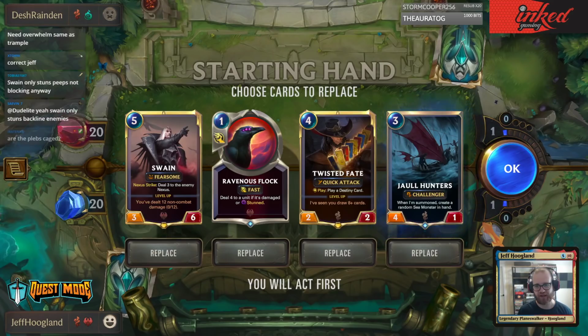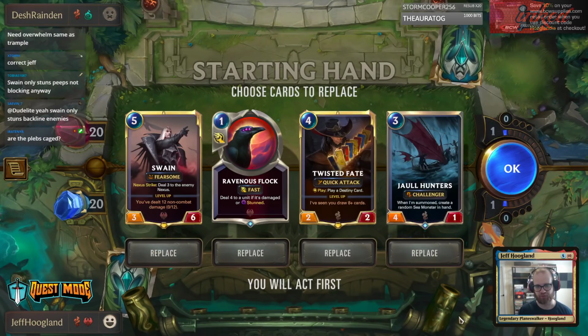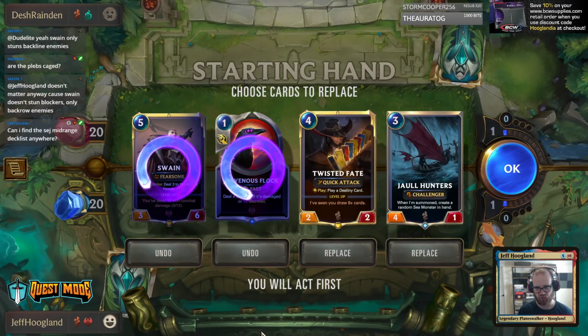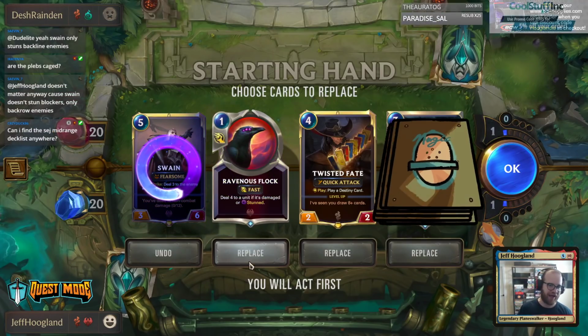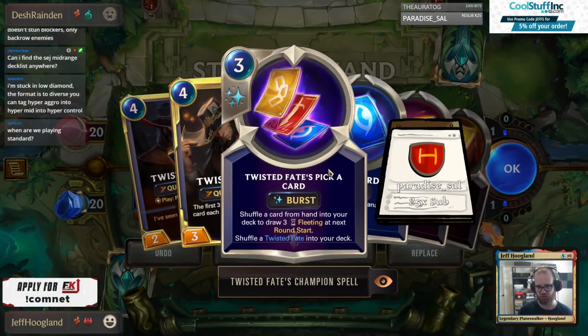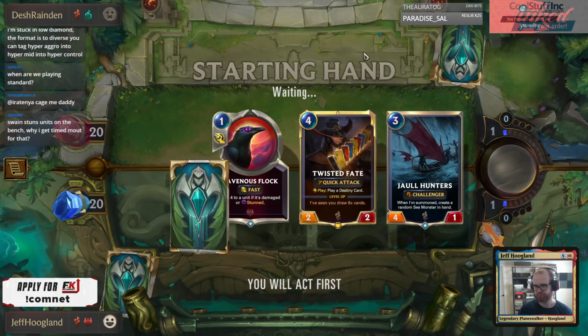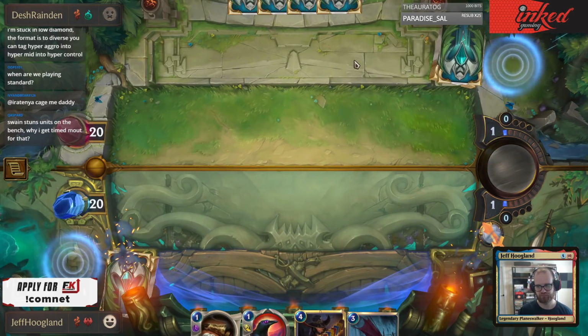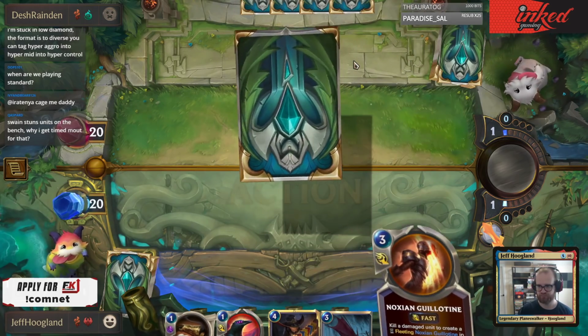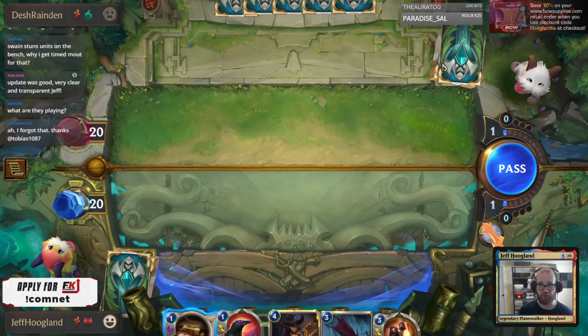Okay, so we're playing against the Deep again here. This matchup felt bad last time we played it. I think I need to try and position myself to be as aggressive as possible here. So I think Flock and Swain go, although Flock's probably good with Twisted Fate in my hand, huh? Because Twisted Fate gets to red card. They are playing the Deep.